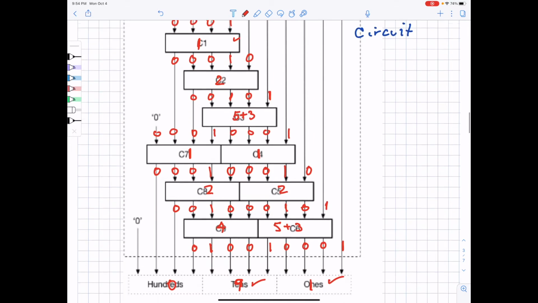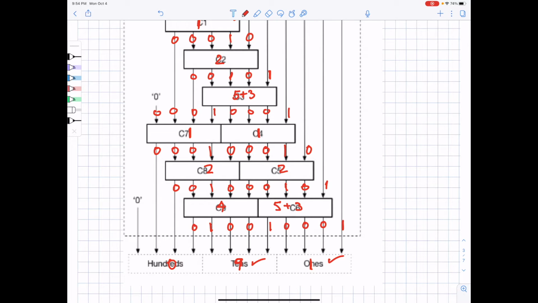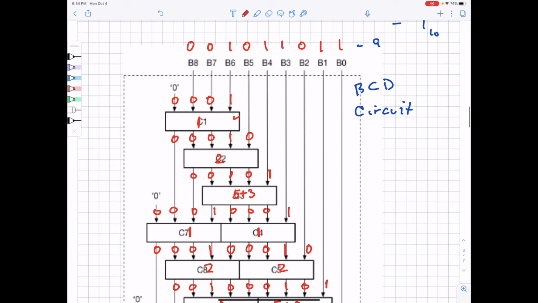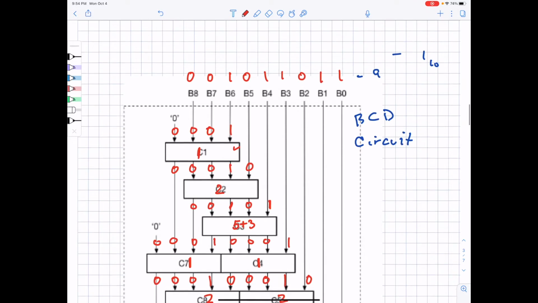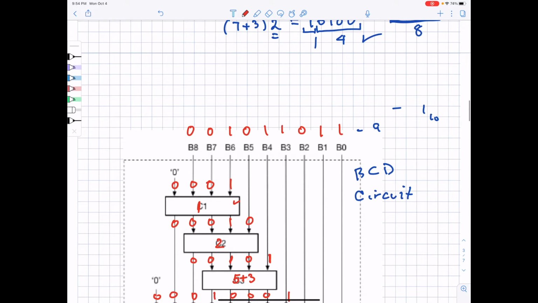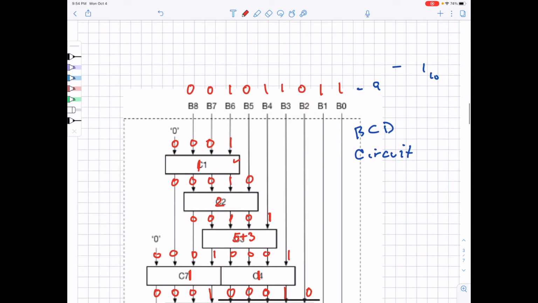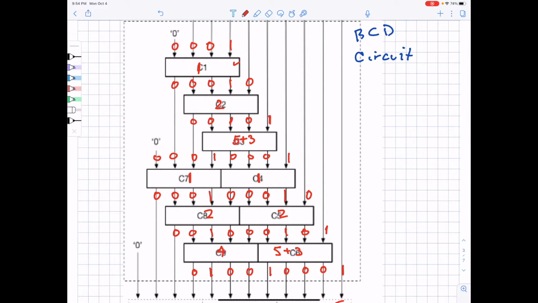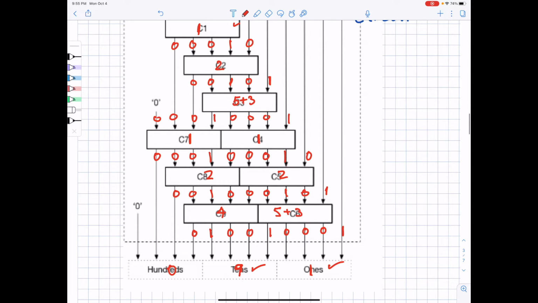All right, so you could test this for all particular cases and verify that it does in fact always work. All right, and it makes sense. It's mathematically based. You have to do the multiplication in BCD rather than in decimal. And that makes it a little more complicated, but this is the logic, this is the circuitry that does this conversion for you.